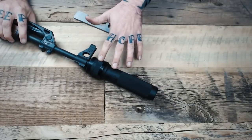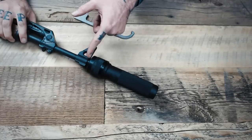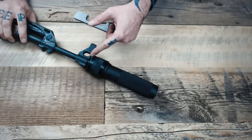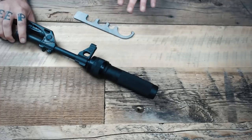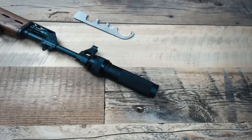Essentially, what that does is it allows it to index off the muzzle, but puts pressure on this collar that goes into the index pin to keep it from backing off when you're shooting, and just mitigate some of the chances of vibrations causing the suppressor to come off the barrel.